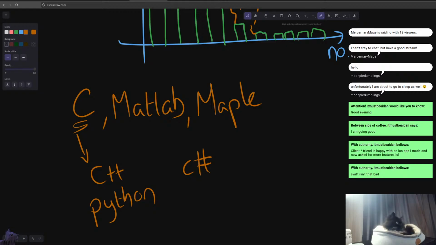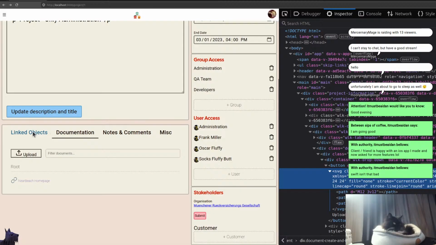And Aiden on Twitch says Swift isn't that bad. So yeah, don't be scared about learning another language. My recommendation, just make it a little tiny project or something like that. It doesn't need to be long. It could be something that you do in an afternoon or maybe an hour or two just to get the code base.